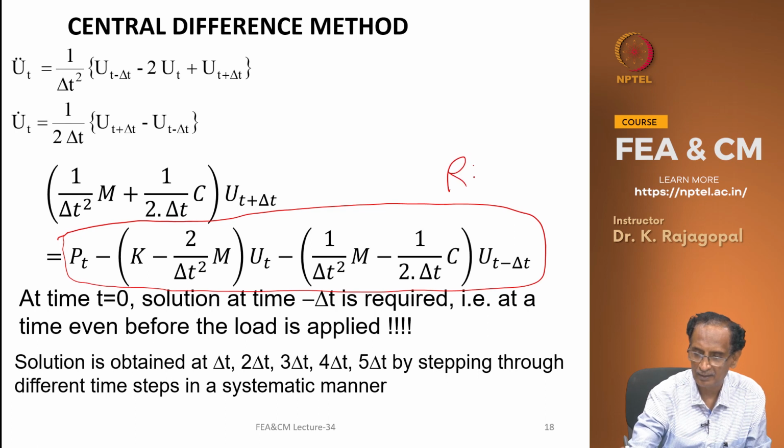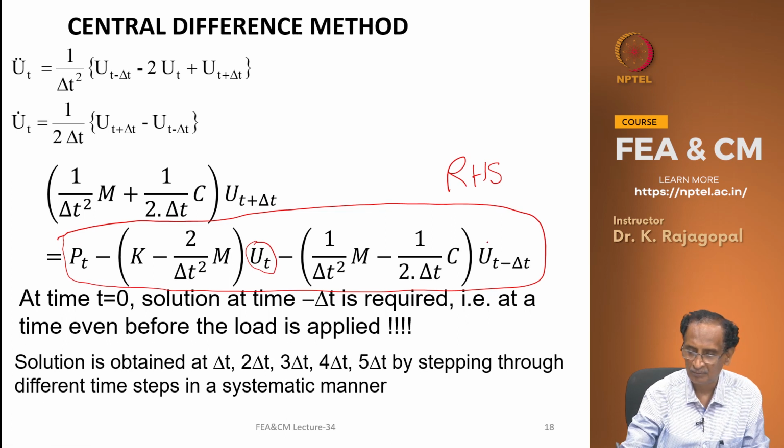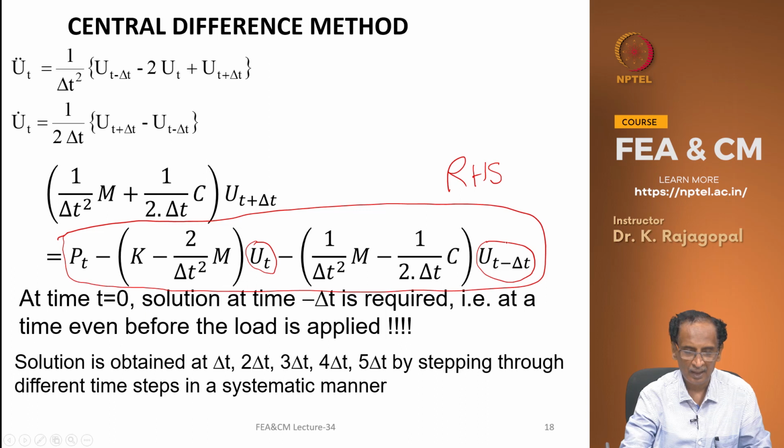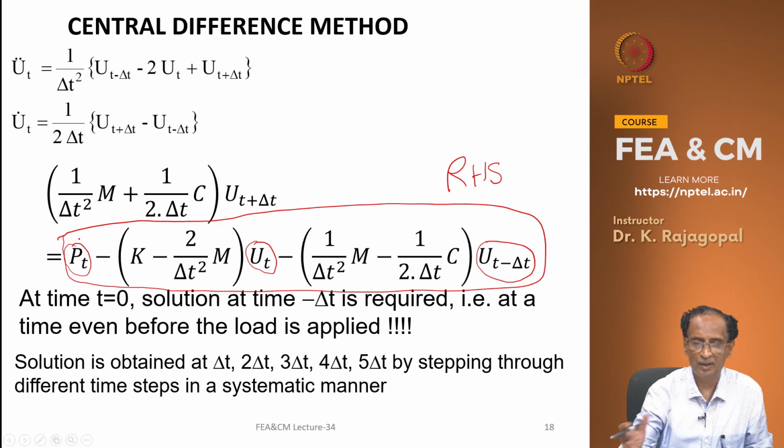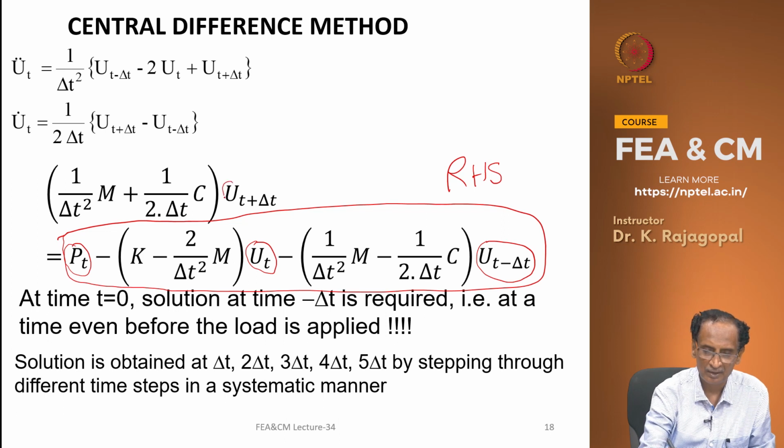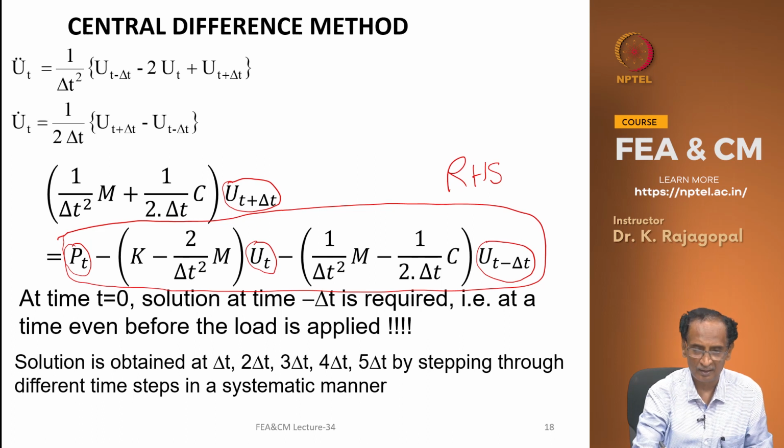all the right hand side terms are either corresponding to current time t or the previous time t minus delta t, and of course the load at this current time t. We can easily form the right hand side vector, and the left hand side is the unknown, the displacement u at t plus delta t.